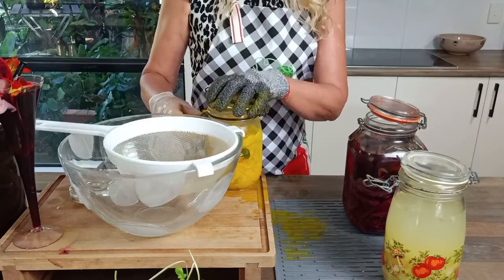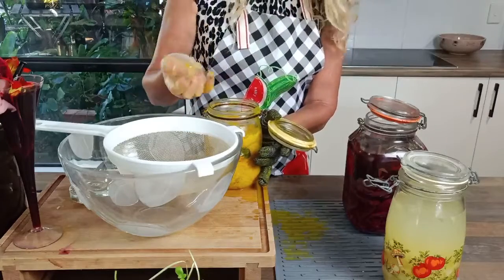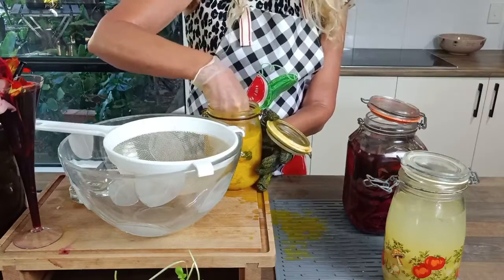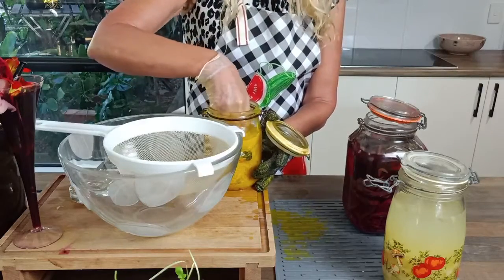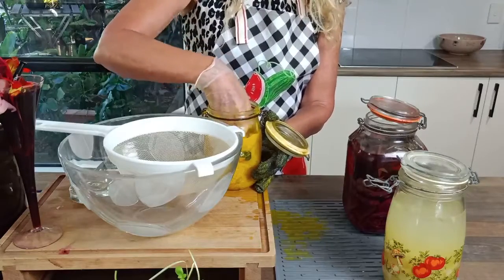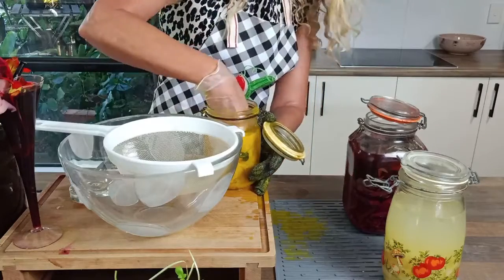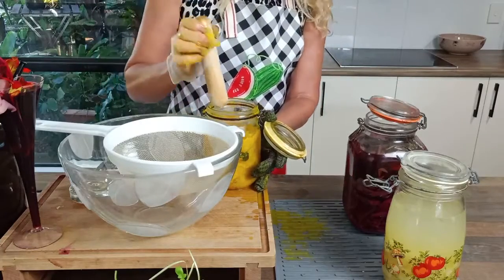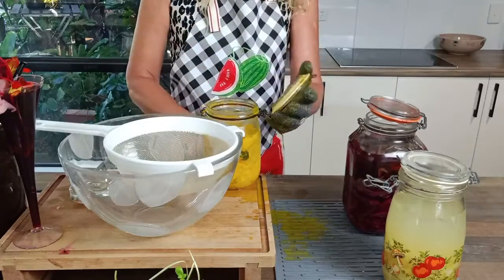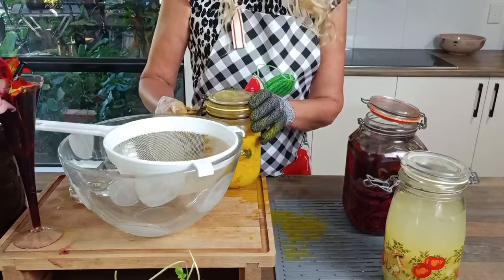Now what we'll do is we'll refrigerate it. Each time that you take it out and use it - make it into sauerkraut salad or whatever creation you make with it, and we'll be doing lots in module 7. Your sauerkraut book has masses of recipes that get your creative juices going. But always make sure that it's always submerged. When you take some just give it a little push down when you put it back into the fridge. It will keep on fermenting in the fridge but at a lot slower rate.